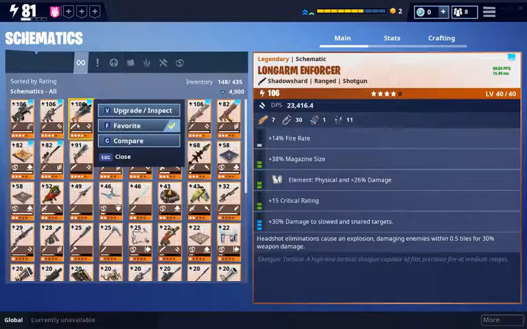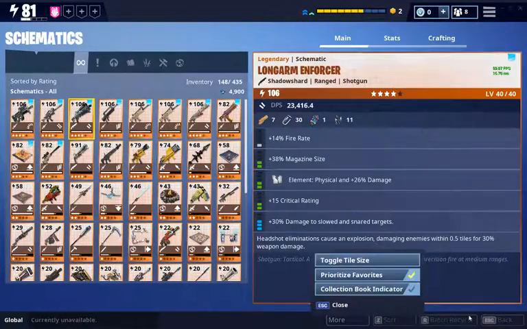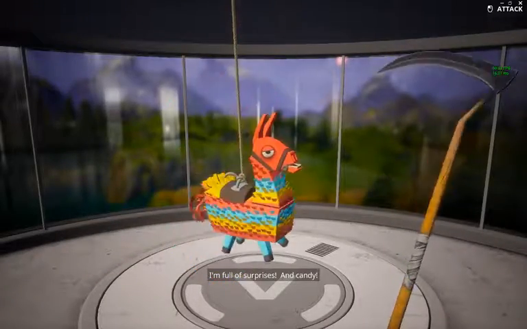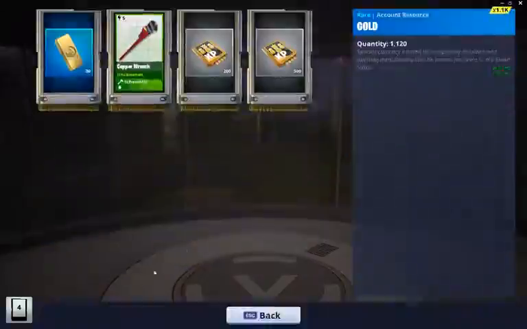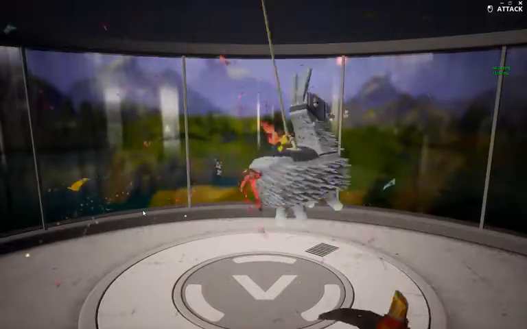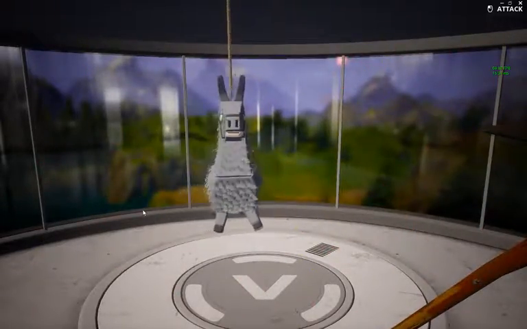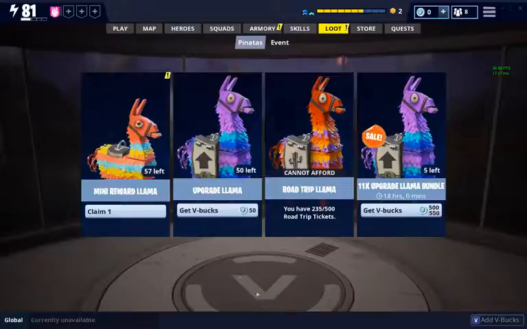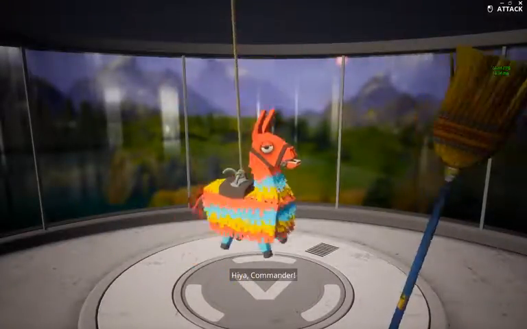72,000, that's a 91. Damn it, not the silver. A friend said that it's possible to get a golden mini llama. It's not possible. Even if I attempt to, it still won't. No one has ever got a gold mini llama. My entire backpack space is going to be full by the end of this.